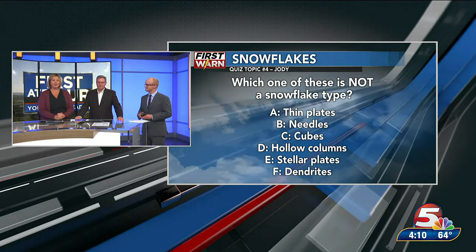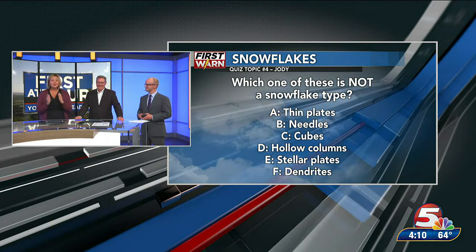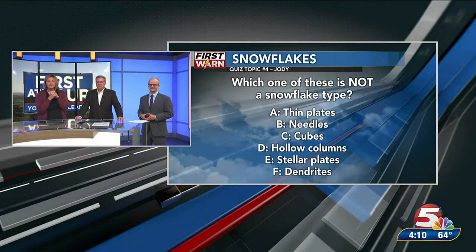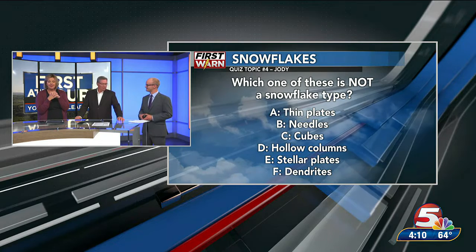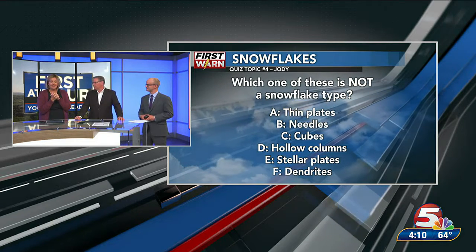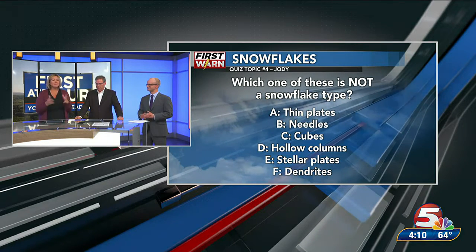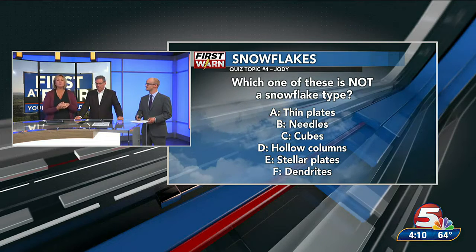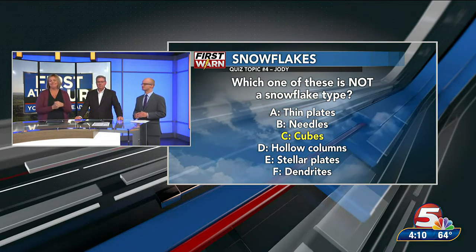I need to phone a friend. Kevin? I have no idea. Okay, I'll help you out. Pick a letter. Can I help? Yeah, a little bit. Dendrites, that is a type. Well, I know that was the one that I thought sounded familiar. How about thin plates? The correct answer is cubes.